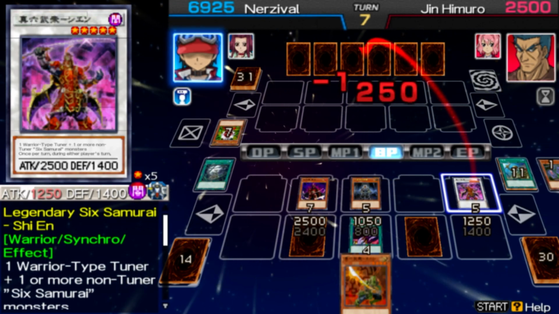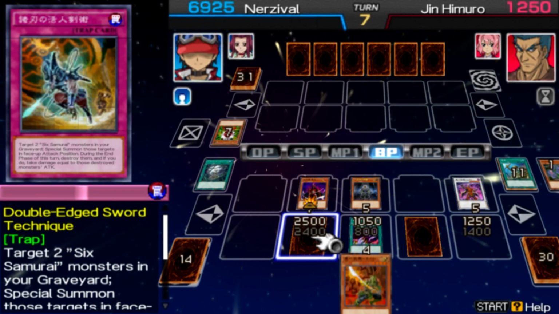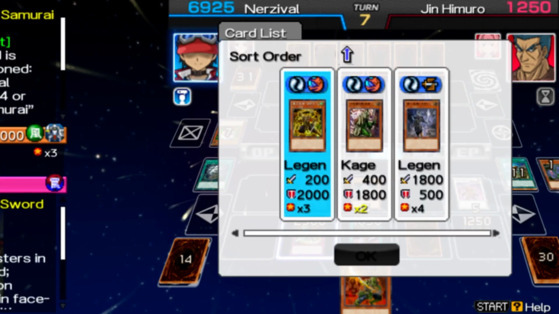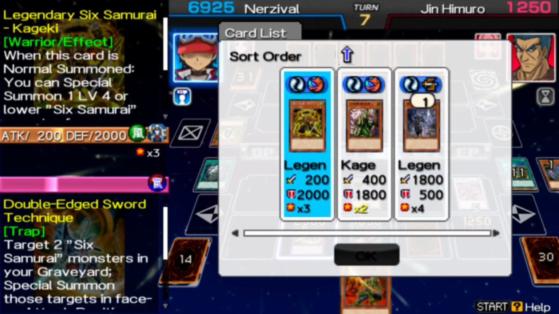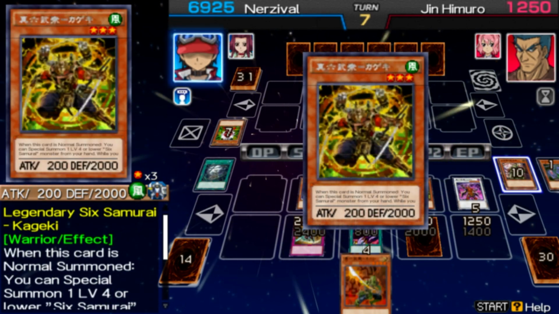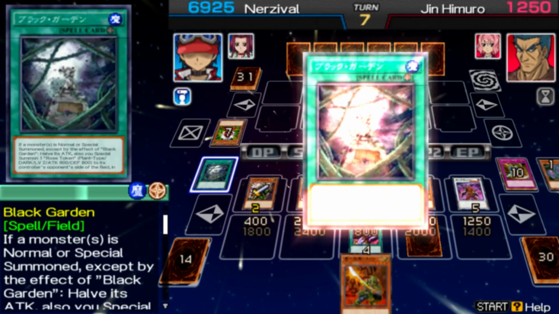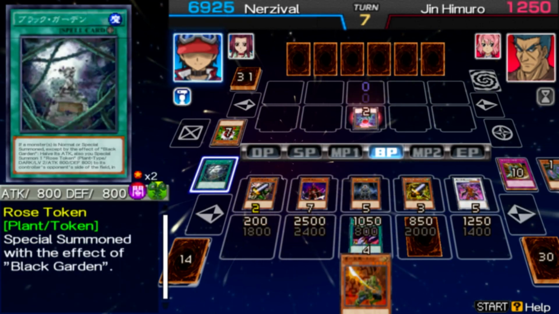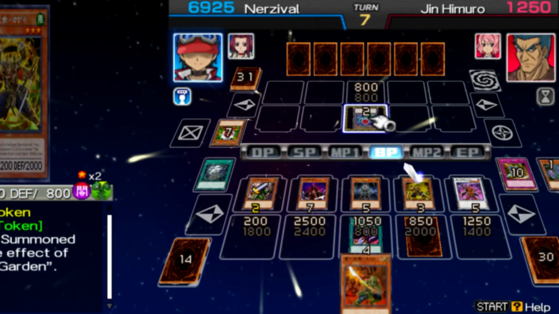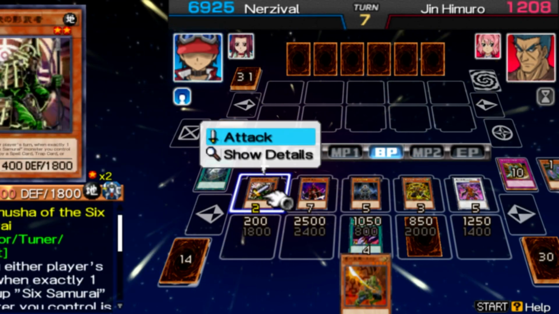Okay, I think I can make a sacrifice and activate Double-Edged Sword Technique. So activate Double-Edged Sword Technique. With this, I can special summon two Six Samurai monsters from my... Yeah, I think I just summoned this. I was planning to destroy or attack them directly, but I forgot that I have, of course, Black Guardian Thorns. Well, I can still destroy it, but I don't think it's enough to end this duel.